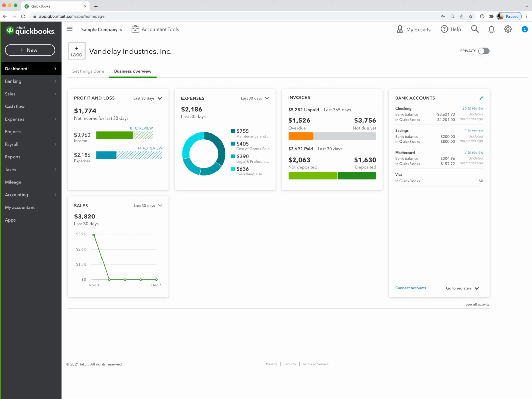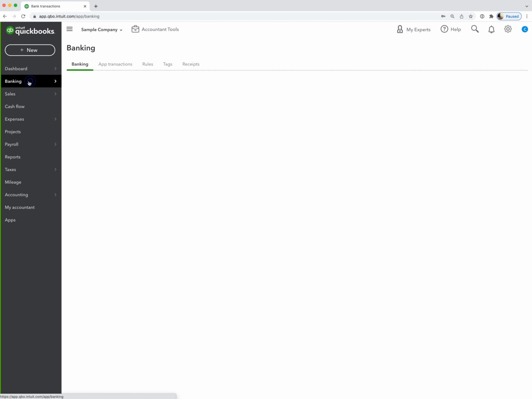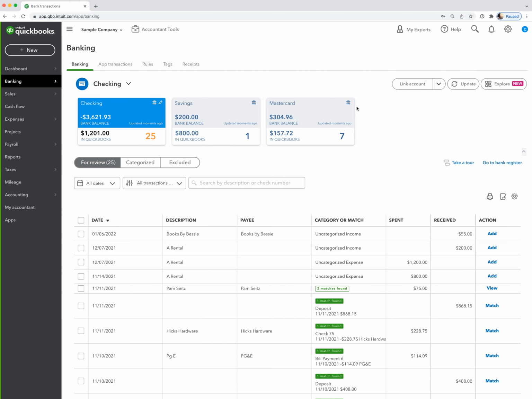Hello, we are talking about how to connect your business bank accounts and credit cards to QuickBooks Online. There is a chance that you already did this during the initial setup wizard, but in case you didn't, this is the process. So let me show you quickly in the banking center, this is where your accounts are connected. You'll see them across the top and all your transactions feed in below.